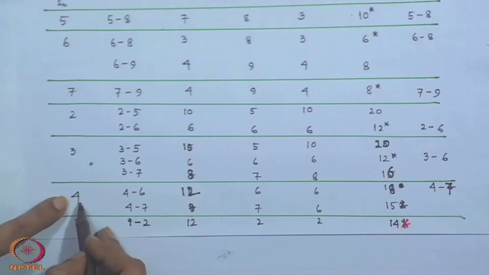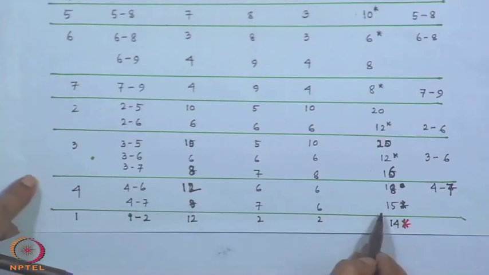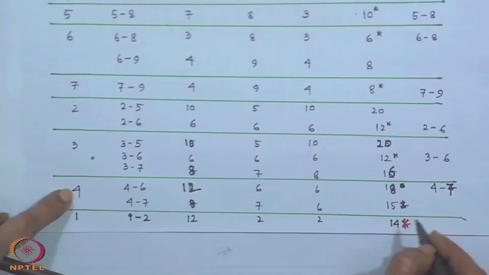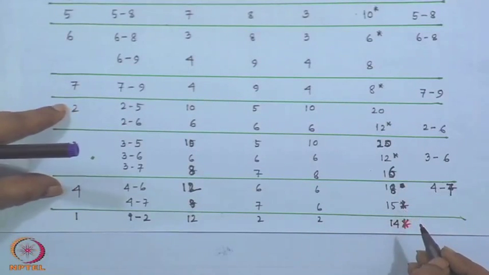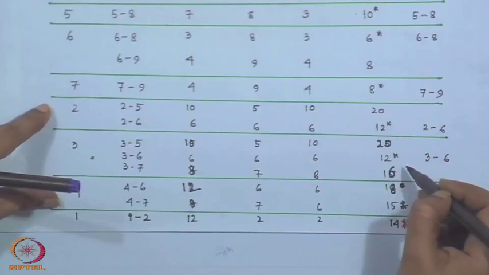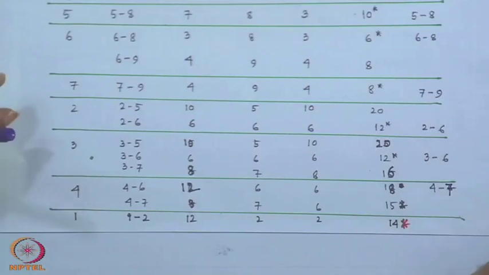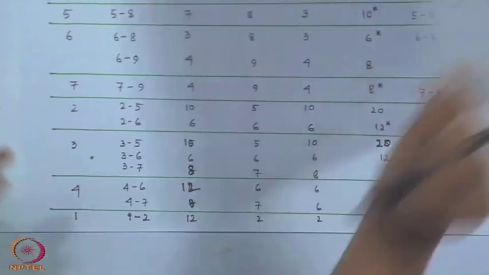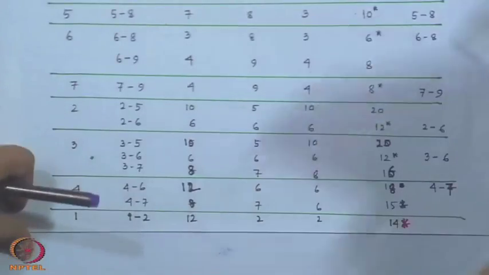Let me move to the next. If I reach point 4, it is again the same thing we have written: at point 4 the optimal value is 15. But if I consider 2, 3, 4, that is stage 3, together, then the optimal value is 12, coming from either this point or this point. Alright, let me move to the next, that is stage 4, only one, that is the whole problem.